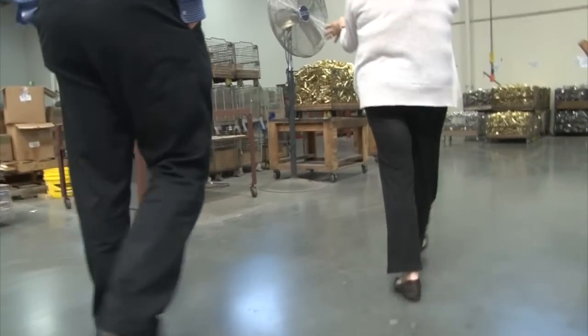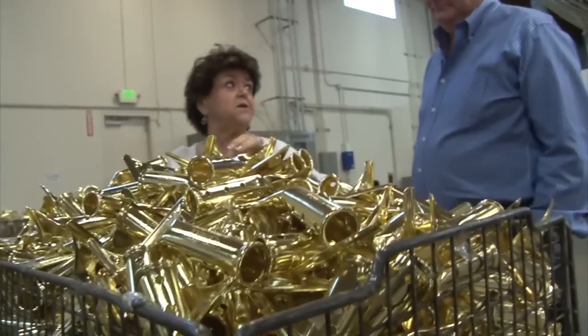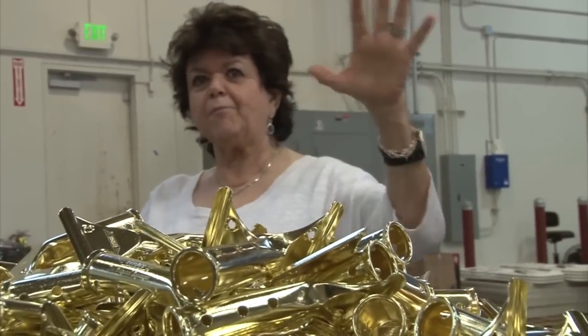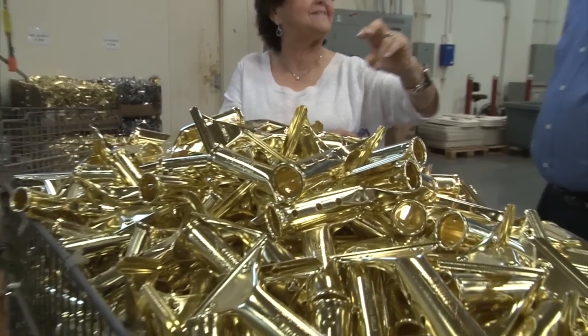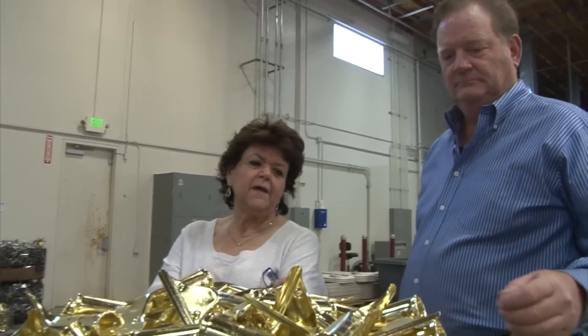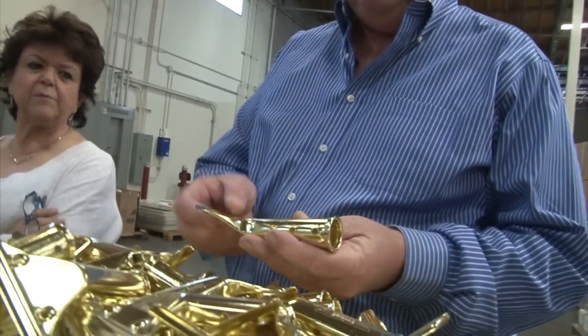Ah, the stamping machine for the handles. Well, we used to do all this in-house. But it got really hard because of the Silicon Valley to keep an engineer in-house because they wanted exorbitant money. So all our presses and dies went like 20 miles down the road to a city named Hayward, where they're all stamped for us. We had to move it, but it's still all under our supervision and everything.